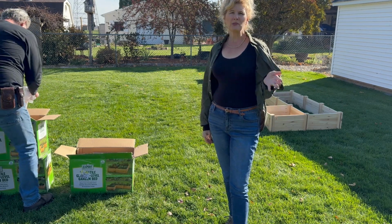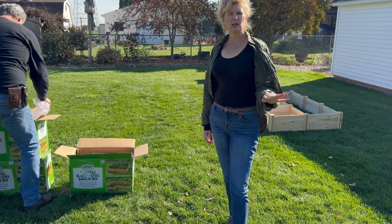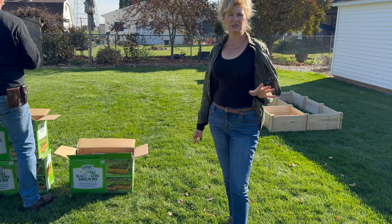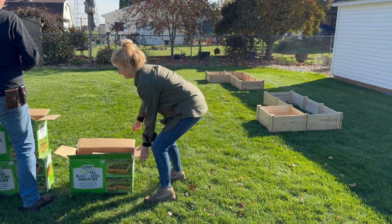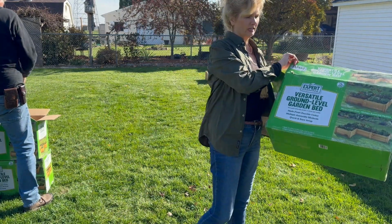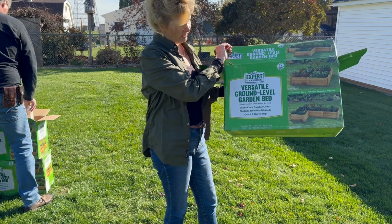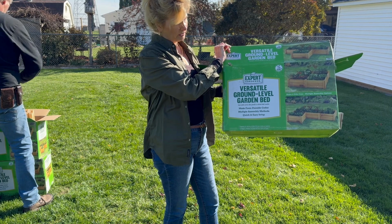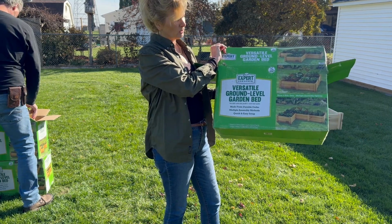Now we did pick up the dirt this morning for the raised garden beds. I don't know that I'll get it put in today though, because I want to just see what the spacing is going to look like. So I picked up four of these from Walmart at the end of season, and they are the versatile ground level garden bed that you can arrange in different shapes. And so we're going to try these.